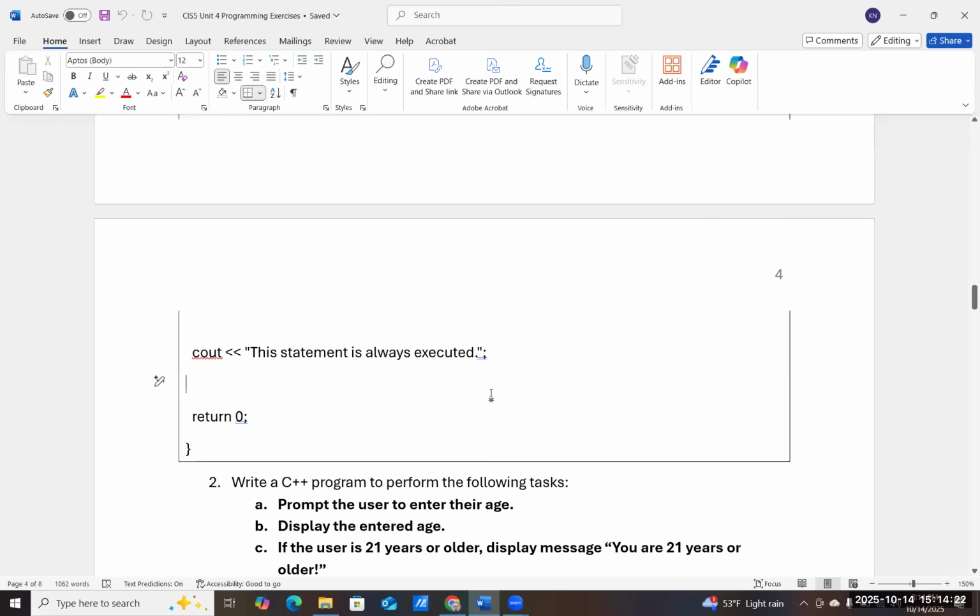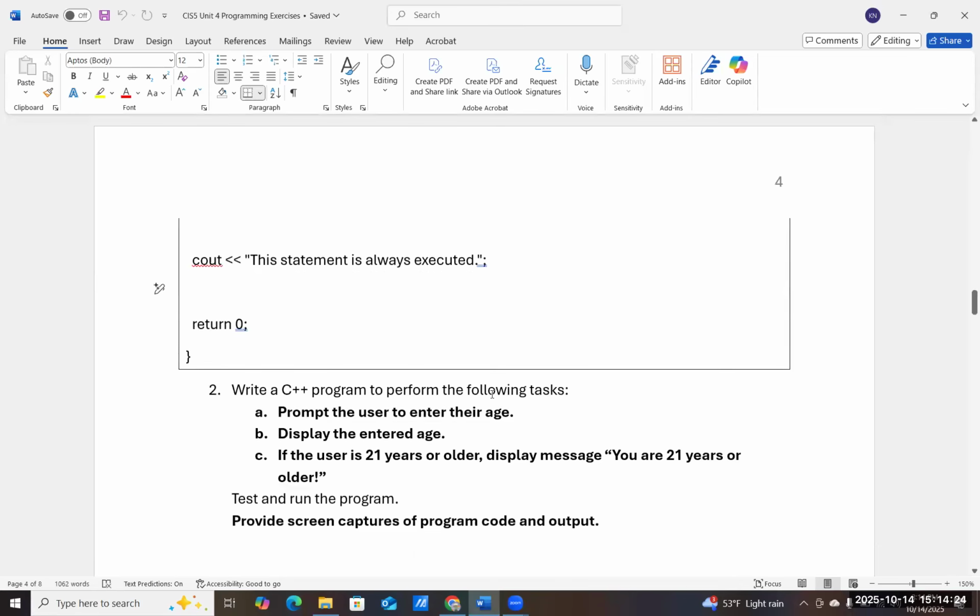Okay, let's do the next exercise together. We're going to create a program to ask the user to enter their age, right? We want to display the age that they have entered for exercise 2. So I put an algorithm for you already. Some of you have submitted your assignment, I read. This is a procedure on how your program should flow, right?